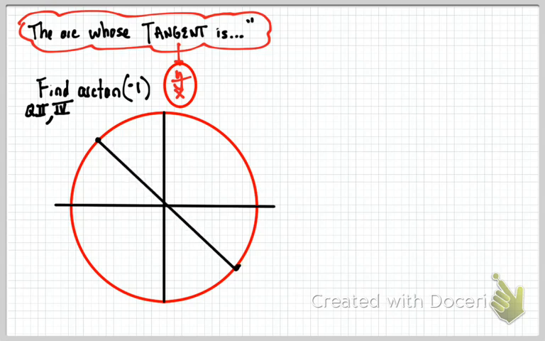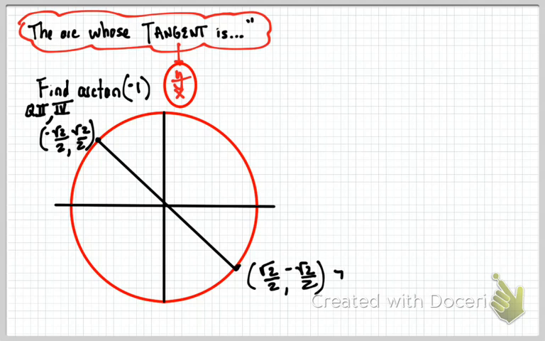We draw on this line. We'll look at the coordinates at each point to evaluate it. Rad 2 over 2, negative rad 2 over 2. They're the same, that's why we get 1. And then since one of them is negative, that's how we get the negative 1. So we have 7 pi over 4. We also have 3 pi over 4. Now, we have an issue with this.